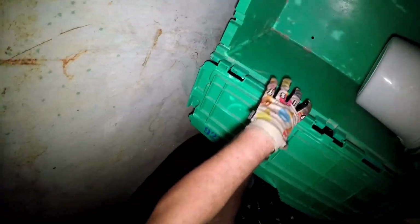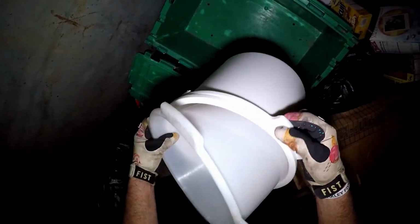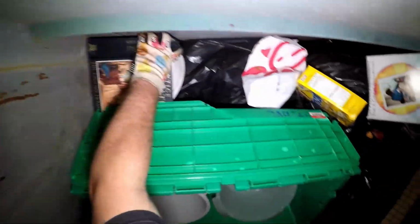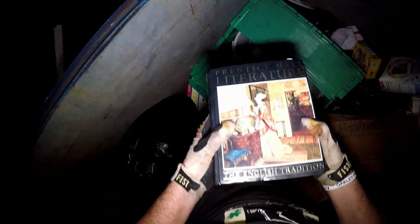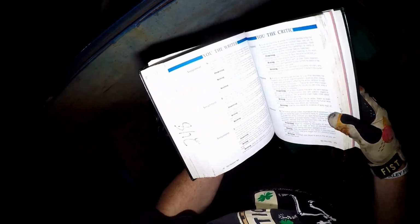These are nice buckets. Look at that, it's a tote. Ah, taking buckets. No, no, no, no, no. My wife said no more buckets. We'll get the book. What book is this? Prentice Hall Literature, The English Tradition. Interesting. Knowledge, y'all, in the trash. Saved by Mike the Scavenger. Somebody's getting to cook some stuff. All right, let's get up out of here.